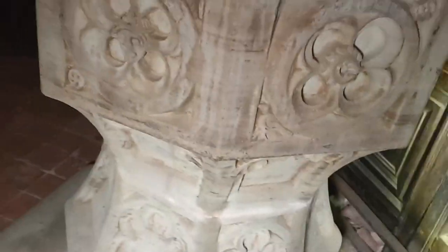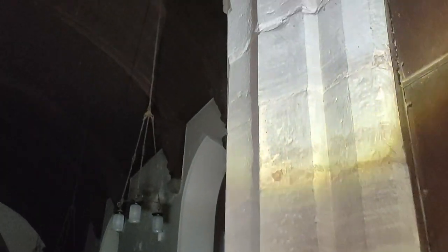Well, that's the baptism bowl thing. The panelling was literally... Oh, look at the decay. You know what? The decay's worse at night than it was in the day. I didn't take much notice of it before. I never saw this. Look at all these. Look at the state of the arch. It's all corroded and coming down. And also the wooden panelling has all been ripped down on the sides. It's just fallen down. Oh, look up there. Oh, my God, that's falling away. It's in a bad state, this church.